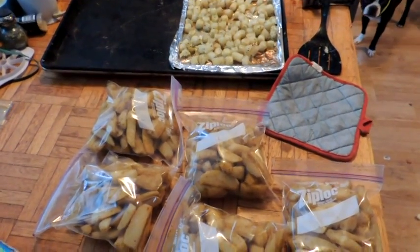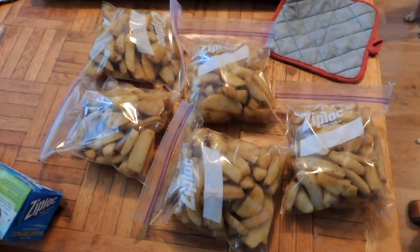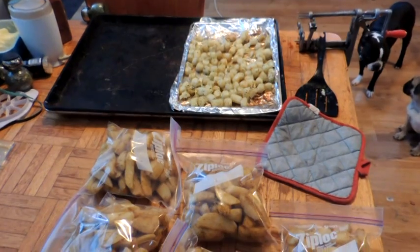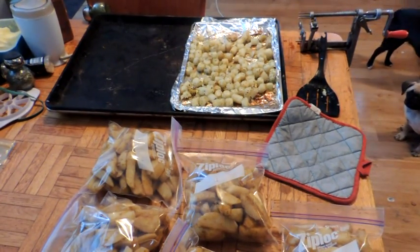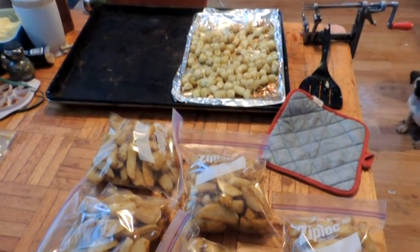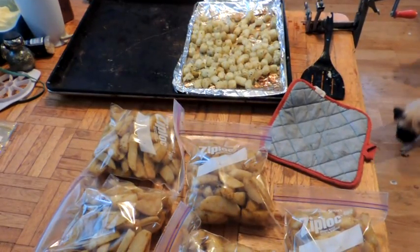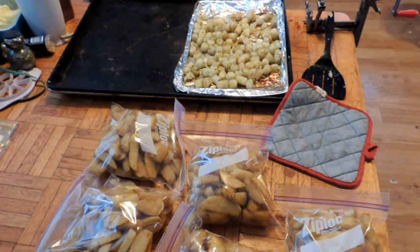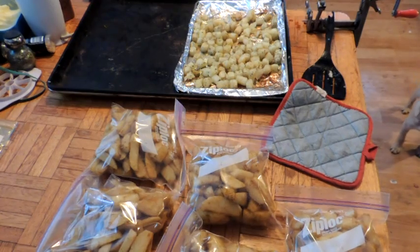Well, there it is, folks. We got 5 bags of seasoned wedgie fries, and when those tater tots cool, they will make 1 more bag of tater tots. So far out of 2 bags of potatoes, or 2 bags and a bit, I've gotten 10, 12 bags of potatoes. So next job is going to be dehydrating.